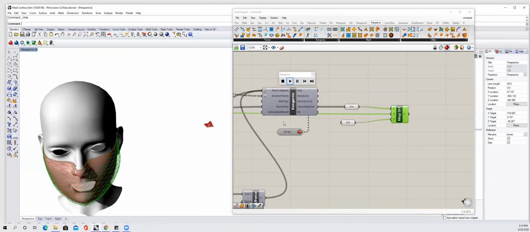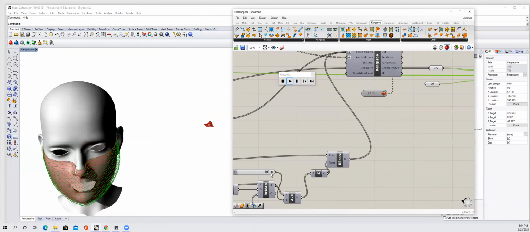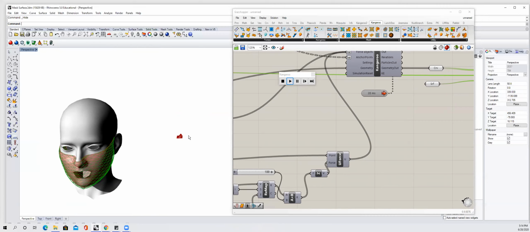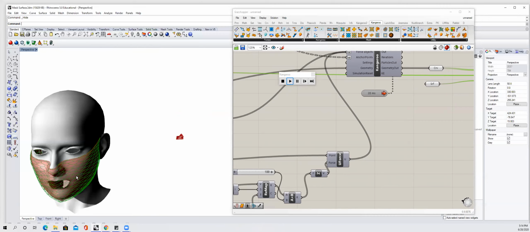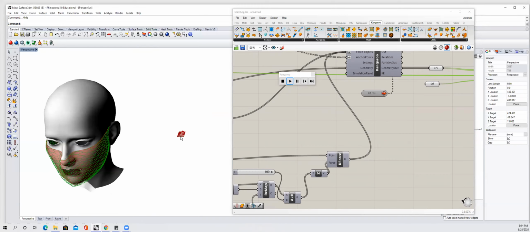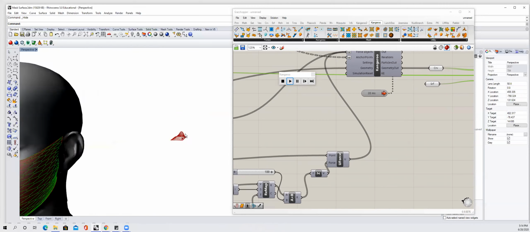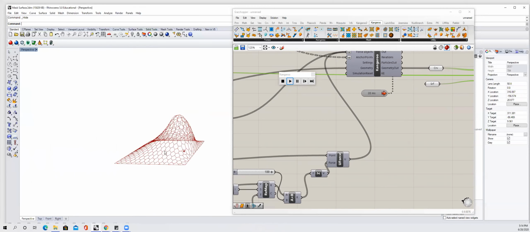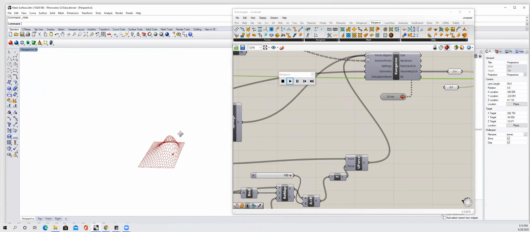And you can think about ways that you can, for instance, simulate maybe breathing. Anyway, you can think about ways that the forces from the face or from the body can change the forces that can be applied to this mesh. But more than anything, I wanted to show how you can use the Kangaroo on a flat surface and then similarly simulate that on your original mask. Yeah, that's pretty much it.